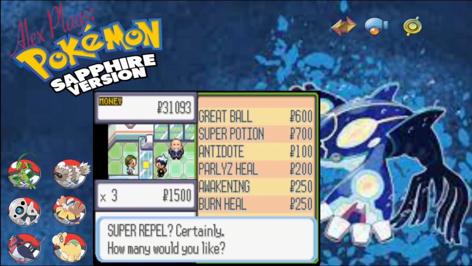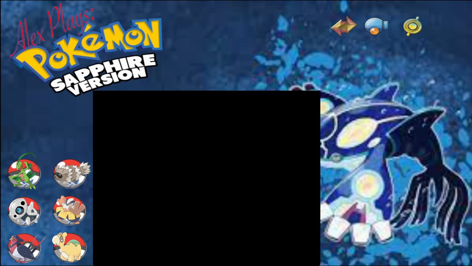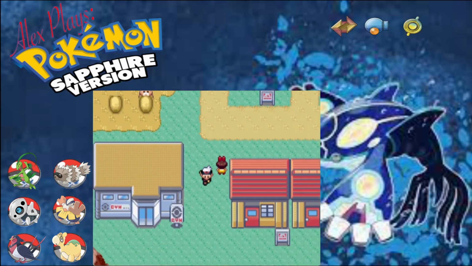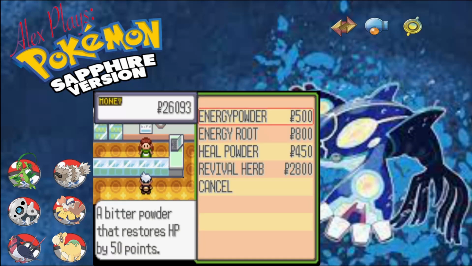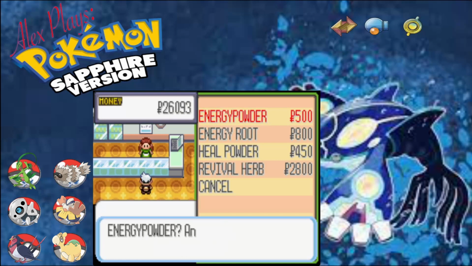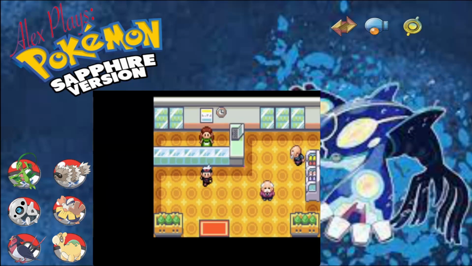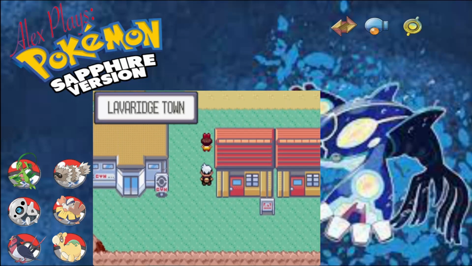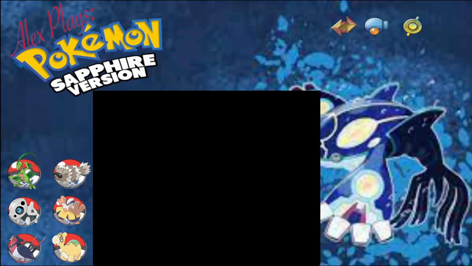Let's buy a couple of super repels, because the last two series I seem to have forgotten that we can use them. We'll do that, and then we'll go back quickly down and get some. So buy 10. Oh. Okay, apparently we won't buy 10. Oh well. So let's hope that we don't need healing items.